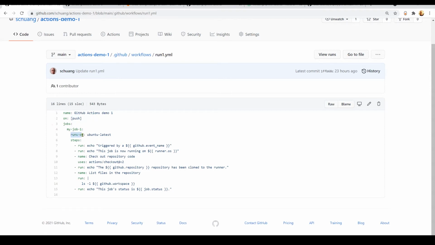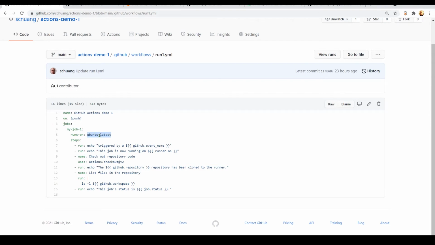And this run is going to run on the latest version of Ubuntu Linux. Ubuntu is a popular Linux distribution that is widely used on, say, Amazon or Google Cloud, a lot of cloud platforms, and also on GitHub. We are going to use Ubuntu Linux to run a test.